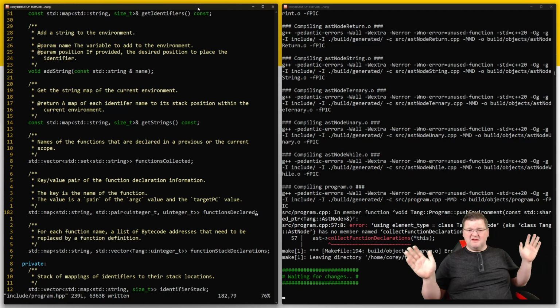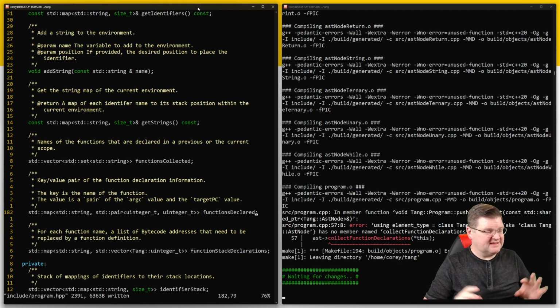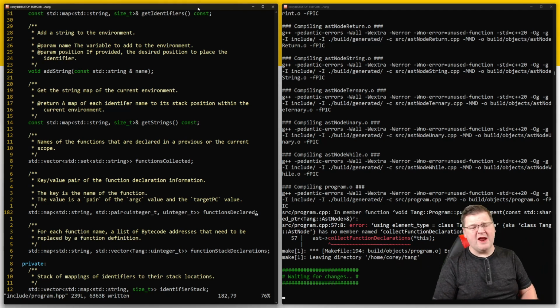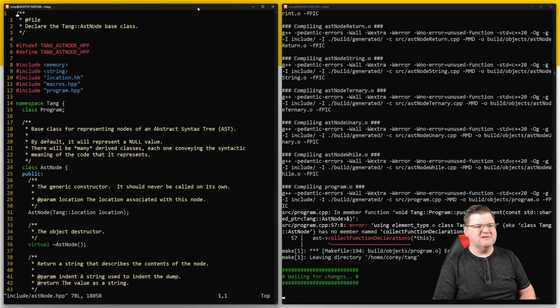Okay. Collect function declarations doesn't exist on our AST nodes. We're about to change that. So let's edit source of AST. No, our include for AST node.